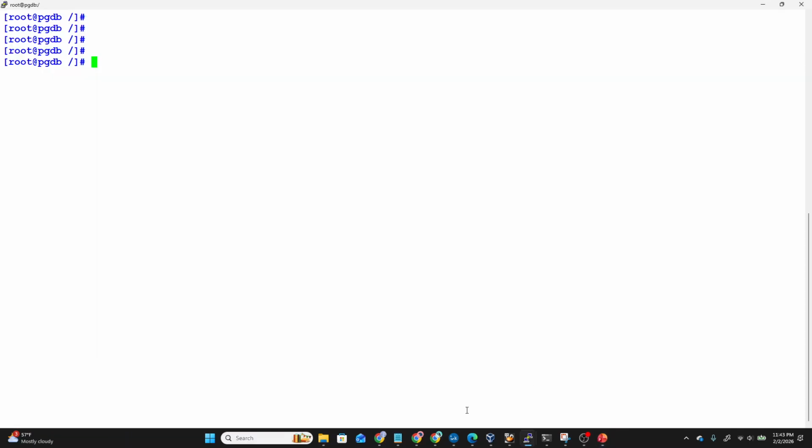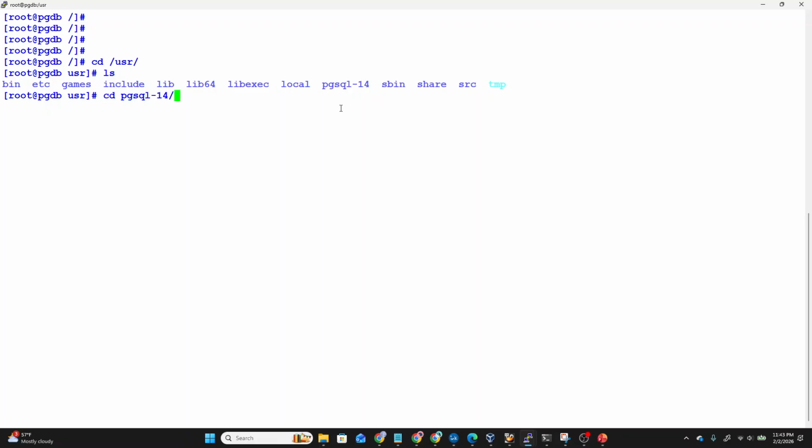So this is the server where Postgres is already installed. As I said, if you navigate to usr and do ls, you can see here that you have the pgsql-14 folder. If you go inside that and do ls, you can see bin, lib and share folders.